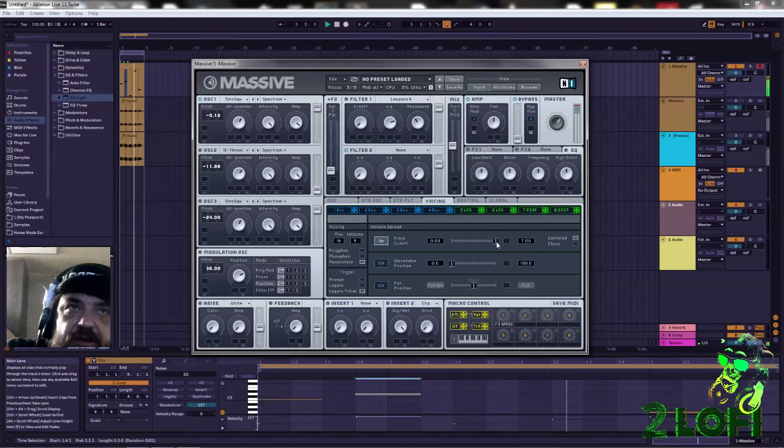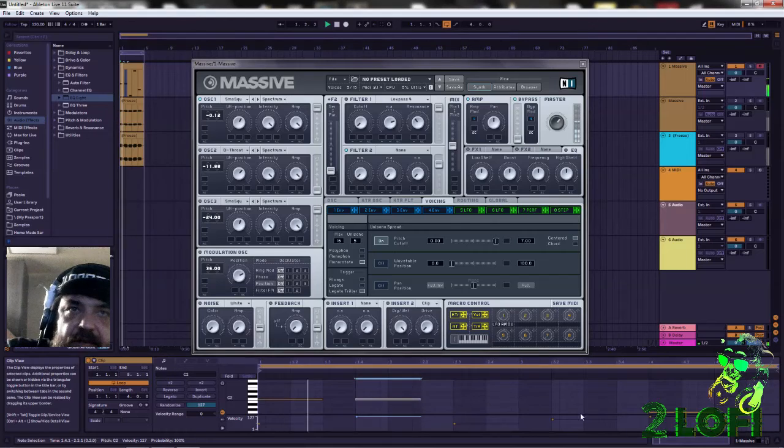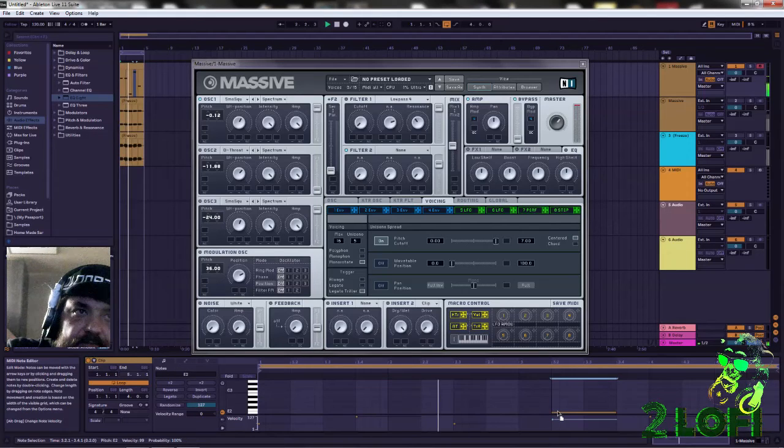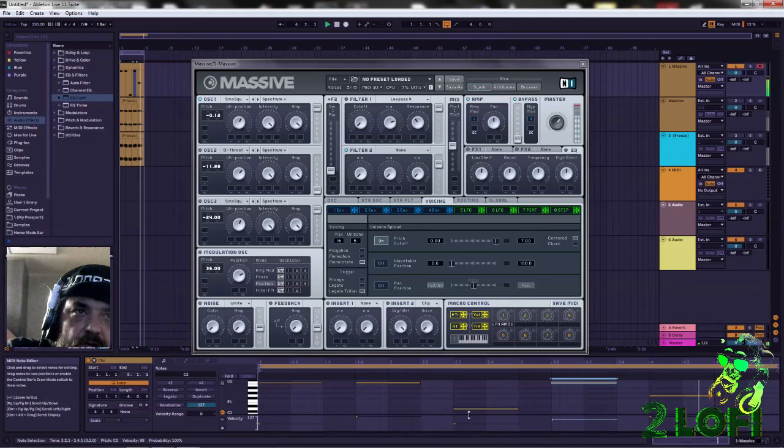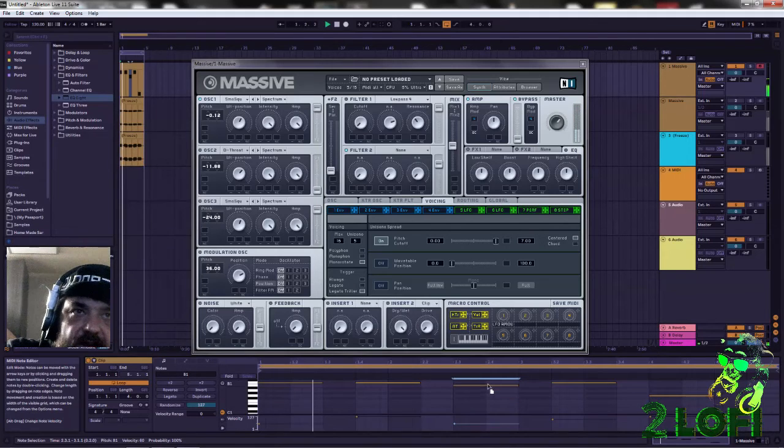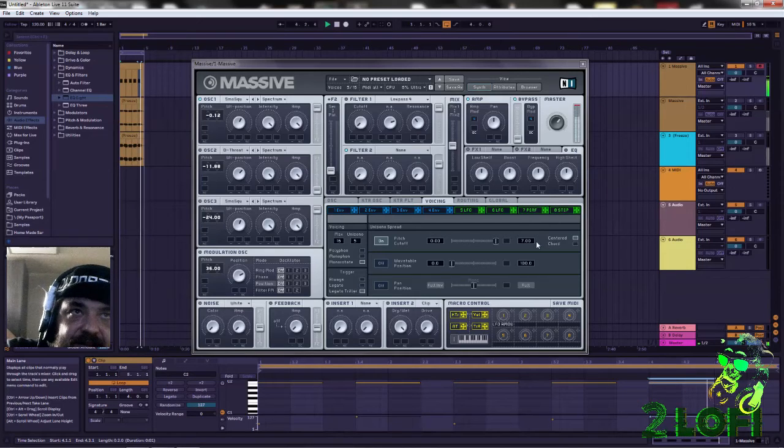But see, if I turn all the way up to 7, it's actually somewhat desirable. For the longest time, I'm like, if I have it by default as 1, that just sounds horrible.